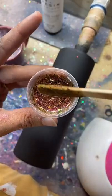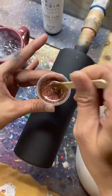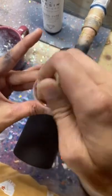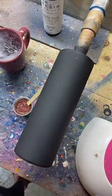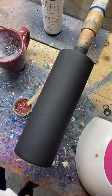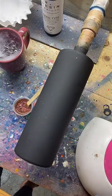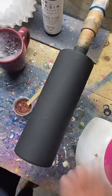Look how pretty that is already. And it's not gonna look the same here as once we get it on the black cup. And this is a process. Got to work quickly because of the UV light. Let me grab some coffee filters here so we can wipe the bubbles off once we're ready to. And this is another one of those trust the process moments, because it's gonna look like a hot mess once we get it all on there. And then I'll explain more as we go.